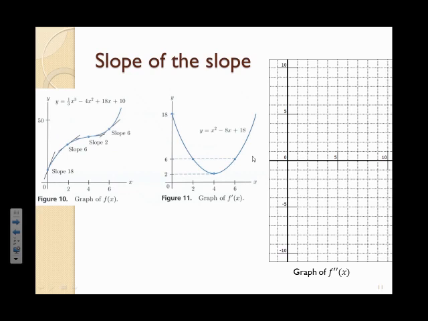Now, when we're doing this, we realize that the slope is pretty steep here, and it slowly decreases. It keeps decreasing down to a value of 6 here when x is equal to 2, and then it keeps going down until this point of inflection when x is equal to 4. So it's the low point here, it's the smallest value, and then the slope starts to go up. It gets steeper and steeper from here on. So that's why the graph would look like this. If we were to graph the slope of every point along here, the graph would look like this, taking, again, just the value of the slope. So that's how we made that.